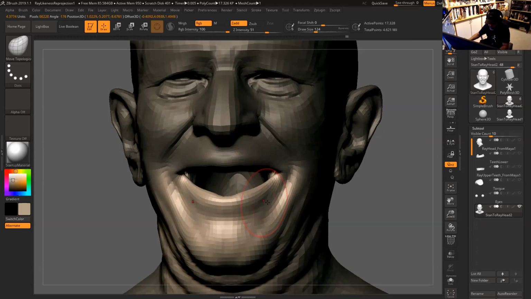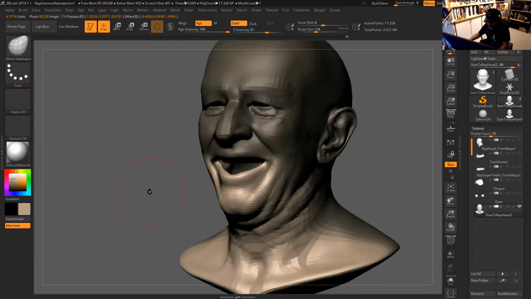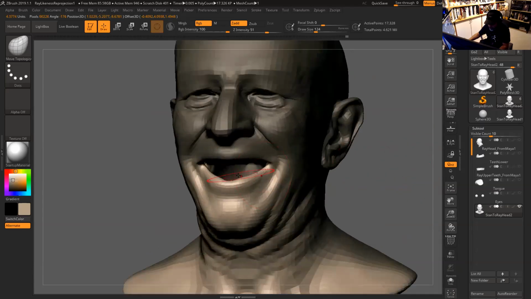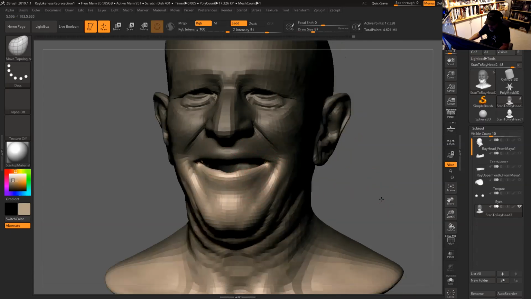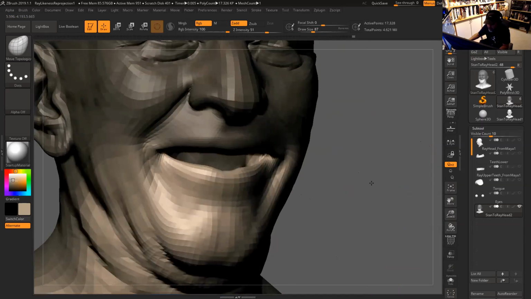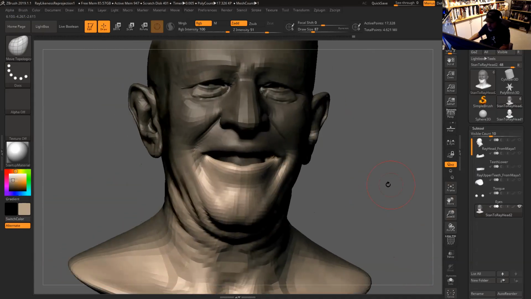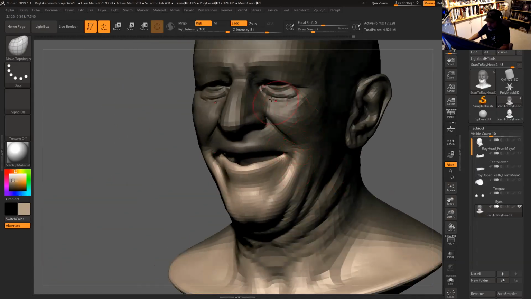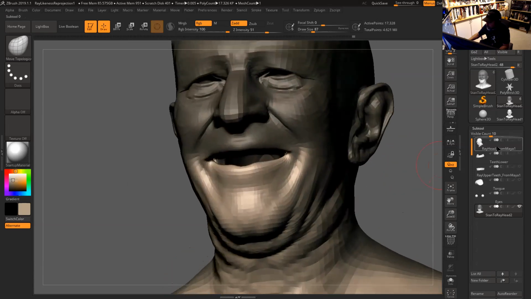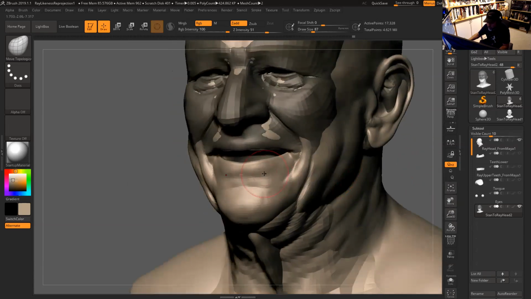So I use this a lot as well. And now it's easier for me to just control the lips and bring everything up here. It goes up a fair amount. And I'm gonna keep a lot of stuff I already had in the inside of the mouth, but the pocket I might have to raise a little bit. It looks a little low. But I'm gonna worry more about the external forms, what I'm gonna be projecting, not so much the internal stuff. The internal can be pretty much in the same spot for the most part.